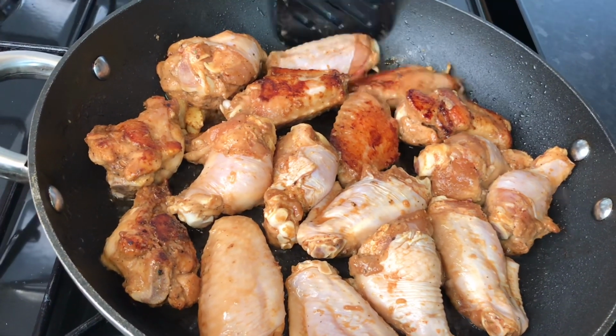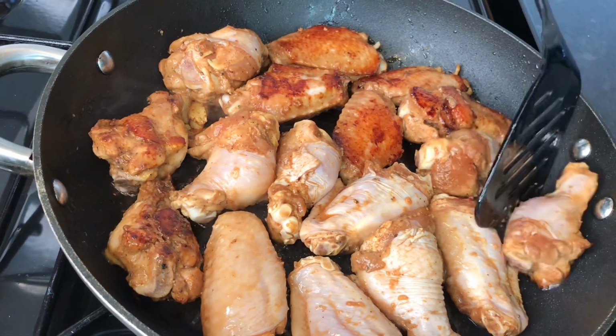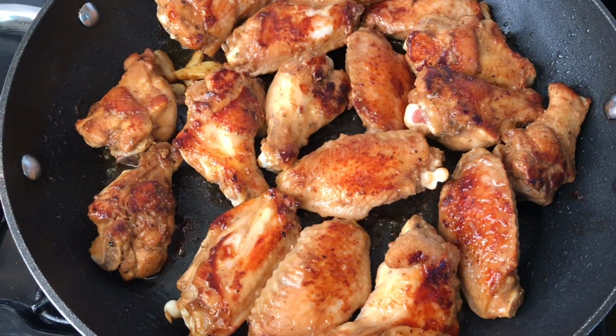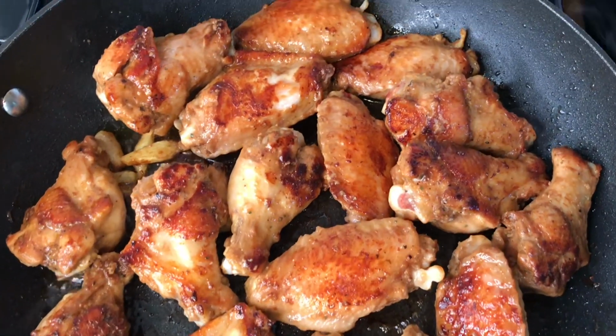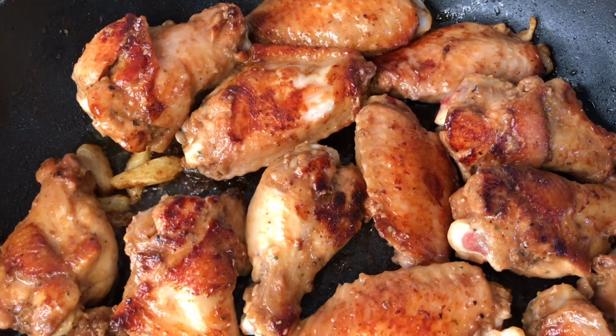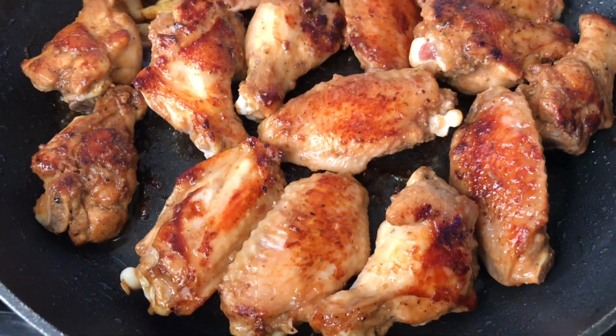Yes. Listen, I get so excited about some good food. When I tell you that it's good and this is nice, I mean nice. And look at them, vybz fam. Oh, so pretty. Oh, so beautiful. Tell me they don't look nice. They look so good, right? Yes, so you want to get them nice and brown.